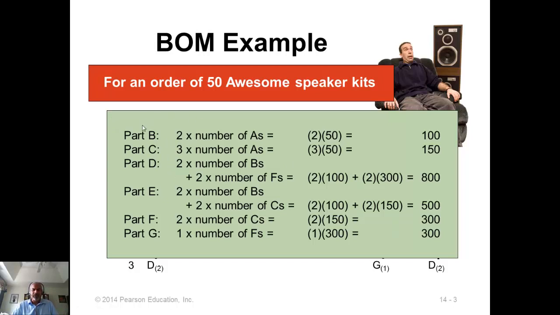And similarly for B, we need 2 units of D and 2 units of E. So if you're going to make 100 units of B, then you need 2 times 100 of D, and D is also needed for F, so you have to take that into account, and that will give you the gross requirement of D. So the bill of materials is used to figure out gross requirements of each item. We will go through these computations in more detail, step by step, in a little bit.